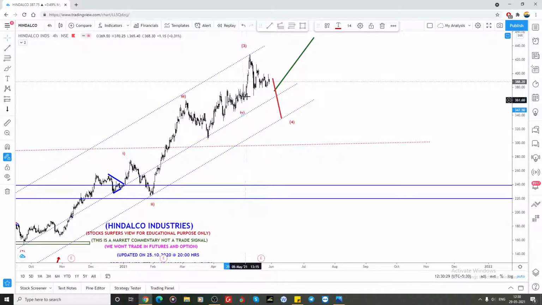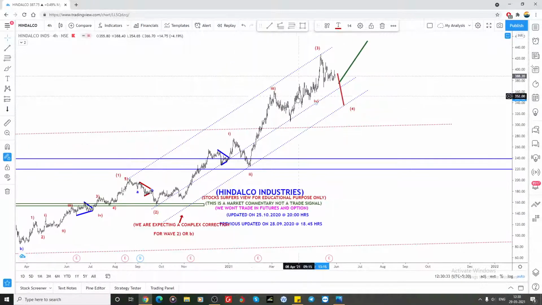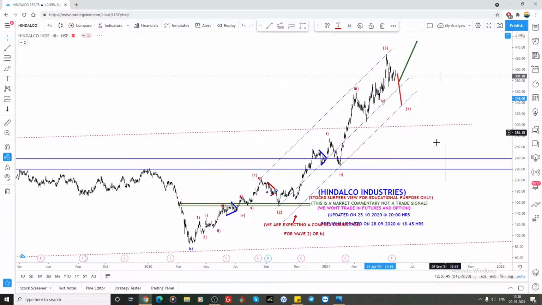It's not looking like a triangle also. So something we just come to, it's not a conclusion. It may be just a suggestion. 1, 2, 3, 4, and 5. So for this wave 1, 2, 3, a little bit bigger correction can happen here. So either the third wave or fifth wave got ended, or this is the end of the third wave.